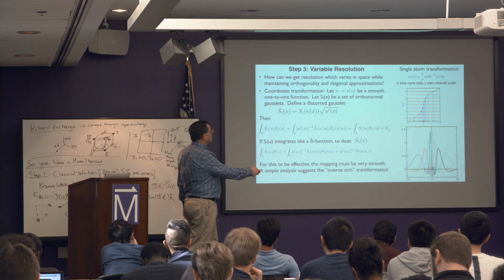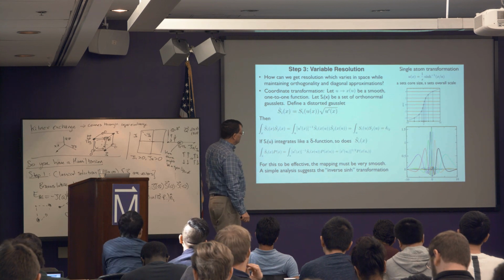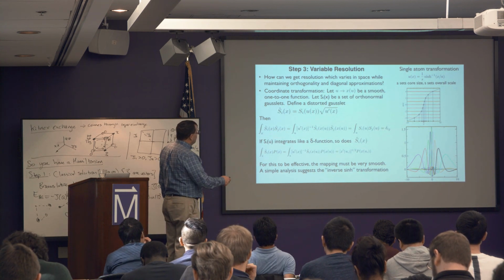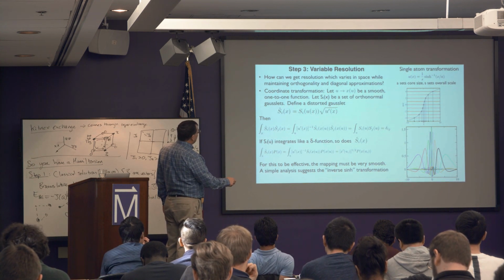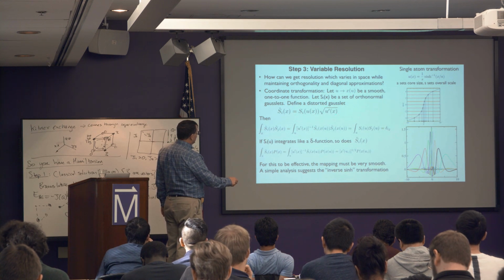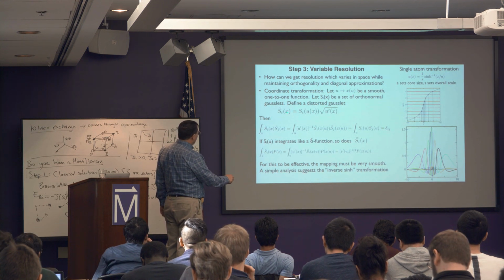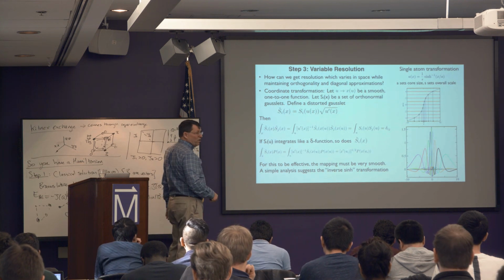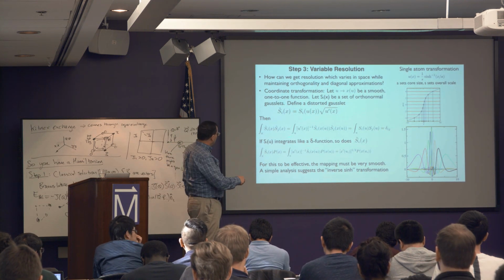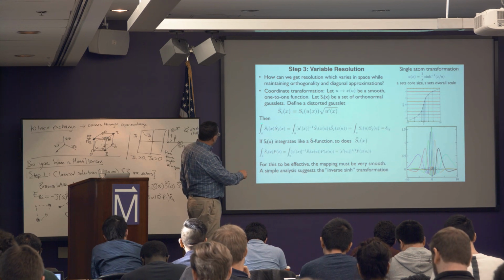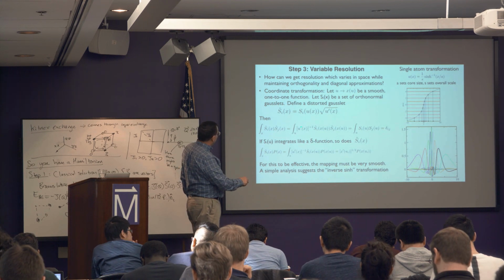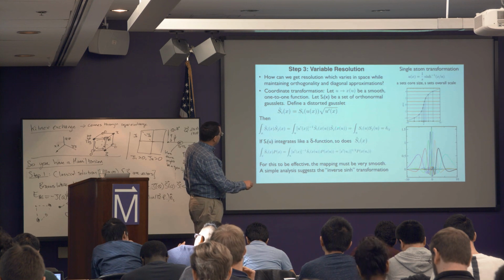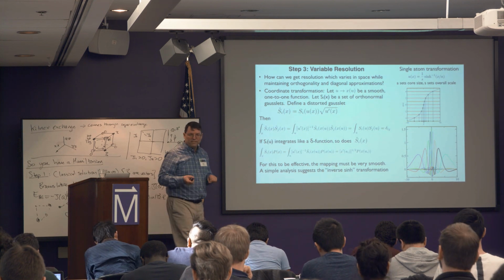This ansatz says a reasonable justification, so we sort of took it as an ansatz. Now, when you do this transformation, you need to put in a Jacobian factor to keep the orthonormality. So you do a transformation of x to u of x, but you put in this square root of u prime, which is just a Jacobian factor. So when you check the orthonormality of your new functions, this Jacobian factor cancels, and you end up with orthonormality.